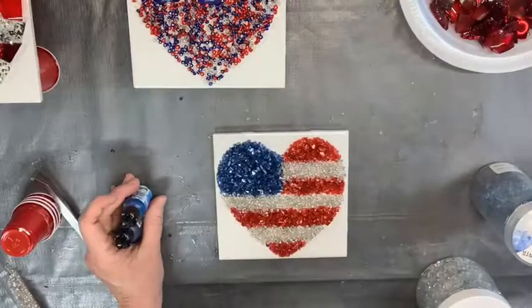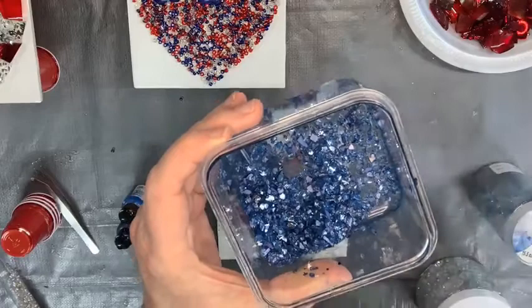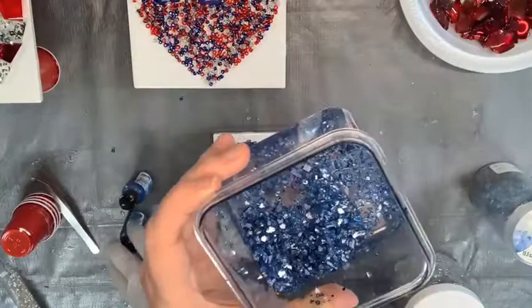This is what's left, with about 1/2 cup of the vase filler. So I put 1/2 cup of vase filler in here, the silver kind. And then I added 5 or 6 drops of sailboat blue. This is Jim Holtz alcohol ink. And about 10 drops of denim.